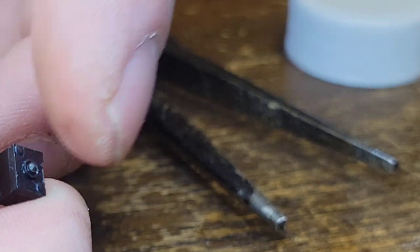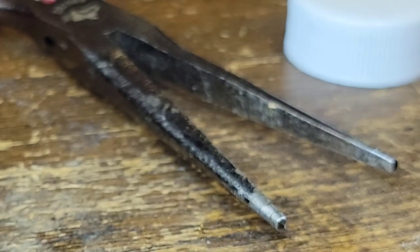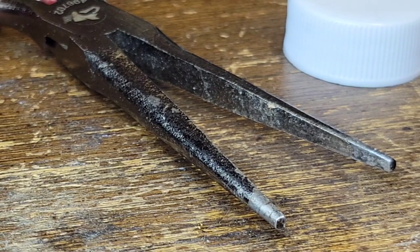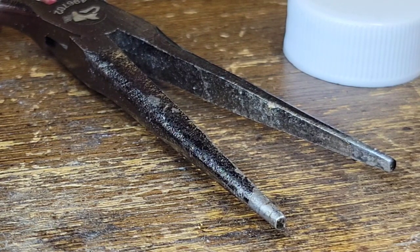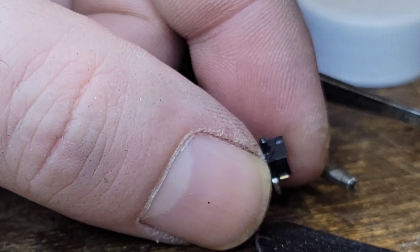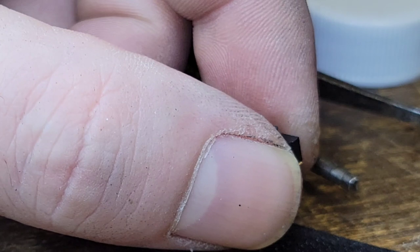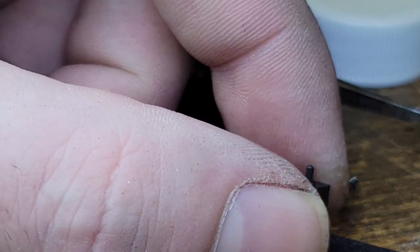Now it's just getting worse. Okay, what the hell's going on here? You just seen it was working, no problem. Yeah, okay. I'm just gonna keep working with this and see what I can get to happen. Because I really don't want to tear it apart, but if I have to, ugh.